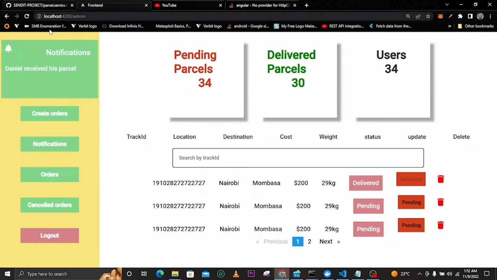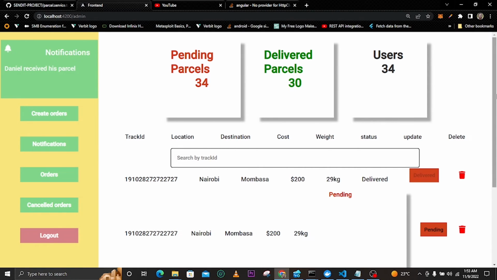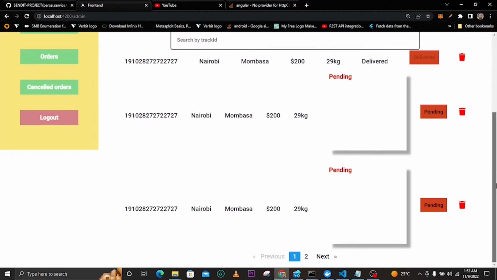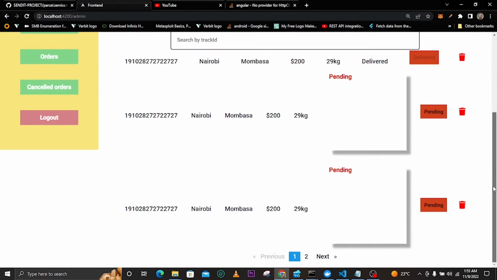So now let's see. So we had already given styling for pending and delivered. So that's why you can see here pending, because we had already added this class pending here and delivered here. So after that, now let's see if the changes are working. Bear with me guys, my computer is really slow and I'm trying to speed up this tutorial. So let's see. Oh no, it is taking these classes here because we had already that pending.